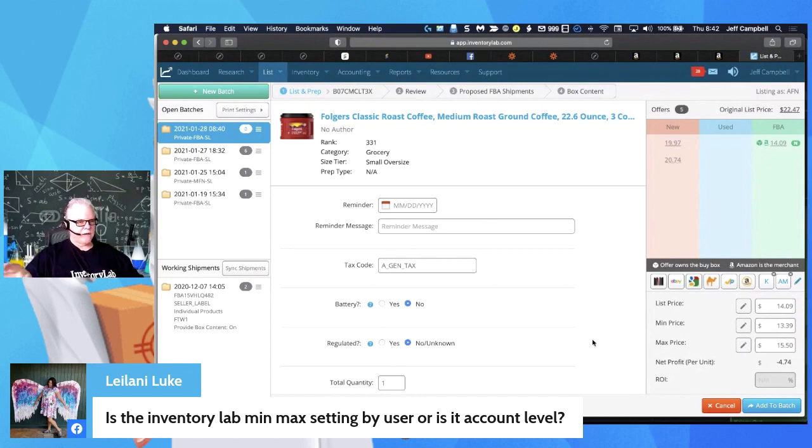It goes to Amazon, and then it sets your min and max in Seller Central for you. As far as Seller Snap, I believe they have their own settings there. So if you were going to use Seller Snap or another repricer, you'd want to either just save these to InventoryLab and not send to Amazon, or not list them at all if you're going to use their own min and max program. It sounds like with Seller Snap, if you're going to use them, you probably should use the min and max in their system, because it's all part of that AI that Ian talked about. Kind of takes a lot of the guesswork out of it for you. I hope that answered your question, but if not, feel free to follow up with a comment. I can take care of that.